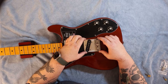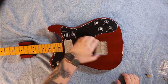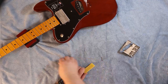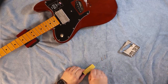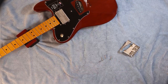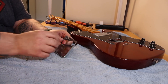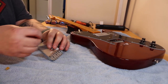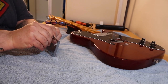So I went ahead and pulled it off of the guitar and started to set up my screws and everything. One of the things I like to do when I'm putting screws in is put a little bit of beeswax, not a lot, just a tiny bit, and it makes it much easier to screw the screws into the wood, and seems to really hold well. So the next step was I put the bridge pickup screws back in, put the nibs on so they'd hold in place, and then I was going to reassemble the guitar.